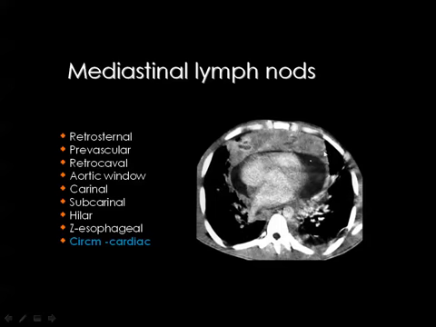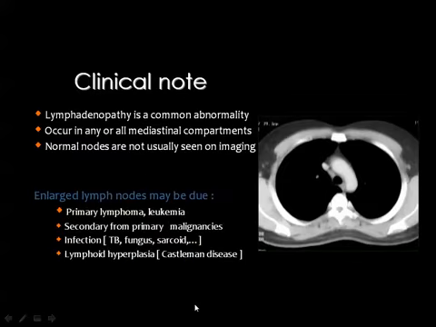And the circumcardiac lymph nodes usually appear in the scan as a sheet of soft tissue masses surrounding the heart, especially along its anterior aspect. And frequently you can see associated pericardial effusion. And most of the books say that circumcardiac lymph nodes are almost pathognomonic for non-Hodgkin lymphoma. And if you see these circumcardiac lymph nodes, you may suspect that the patient has non-Hodgkin lymphoma. And this clinical note is very important.